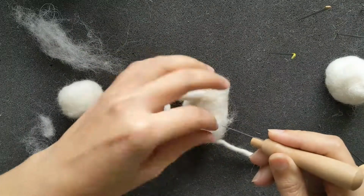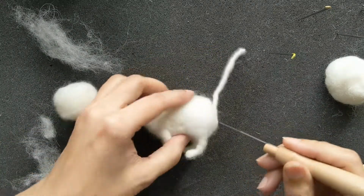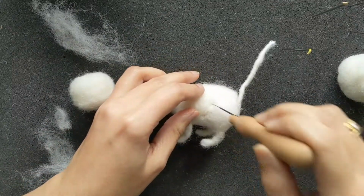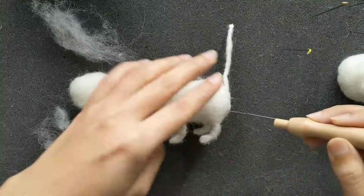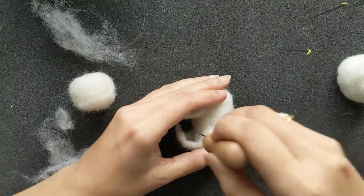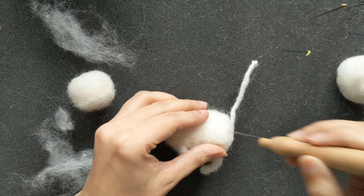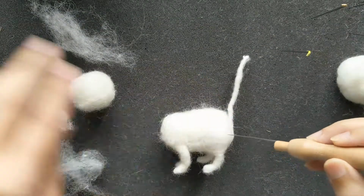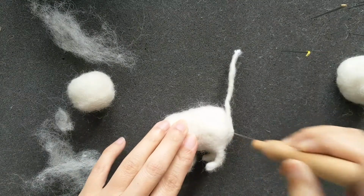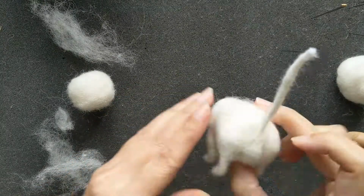I wanted to make a chunky cat, but it didn't turn out as chunky as I wanted it, but maybe the next cat I do will be chunkier. I love fat cats. Not the obese ones, but you know, healthily chunky. So I'm a cat lover and I think they are really difficult to do in felting. Can't get the face right somehow. So I've made a number of cats and I think I'm getting better at them.